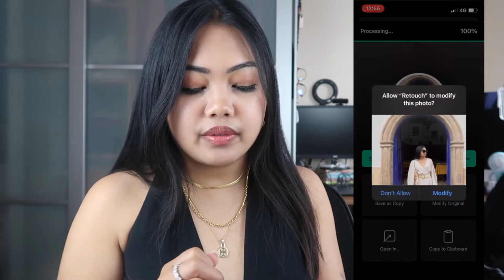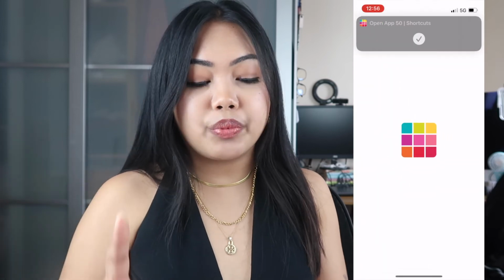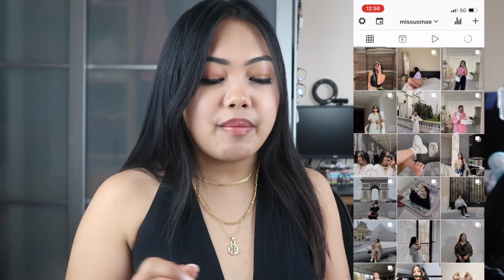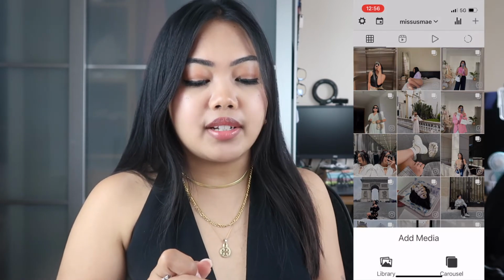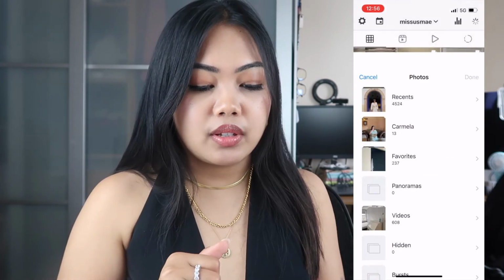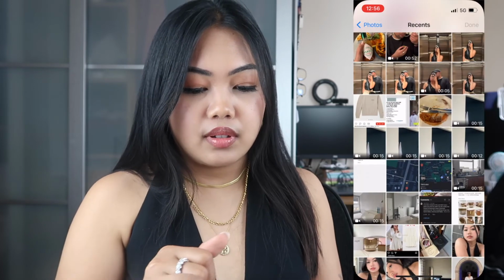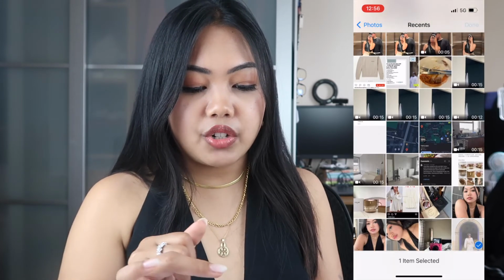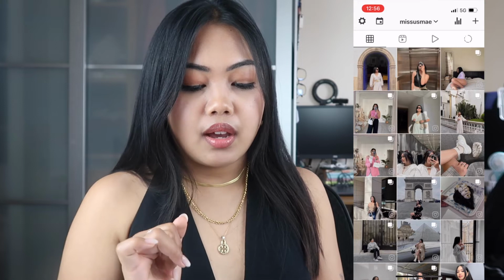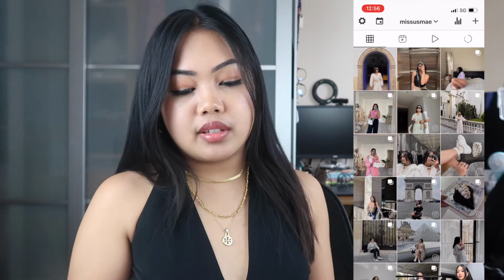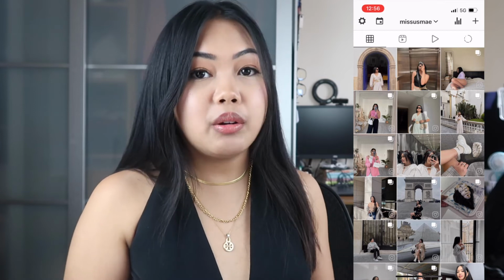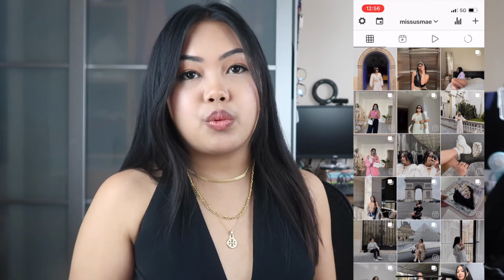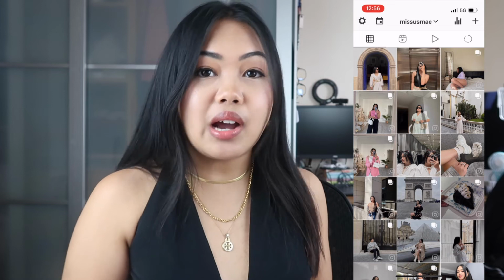Modify original, and then what I do is I go onto preview and then see if it matches with the other post that I have lined up or my previous post. So let's tap at the recent picture, and I think it looks fine. Maybe I need to reduce the exposure a little bit more, so this is where you do adjust it accordingly.